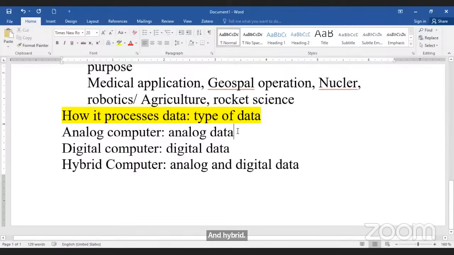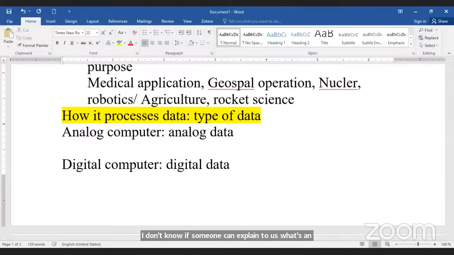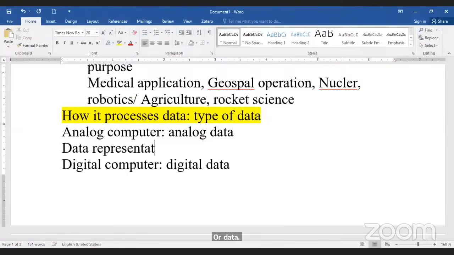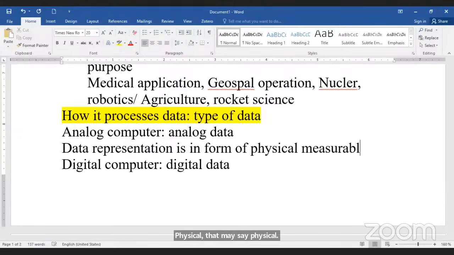I don't know if someone can explain to us what's an analog, what's a digital. So analog computers, how I can define them, we can say the numbers or data representation is in form of physical measurable quantities.